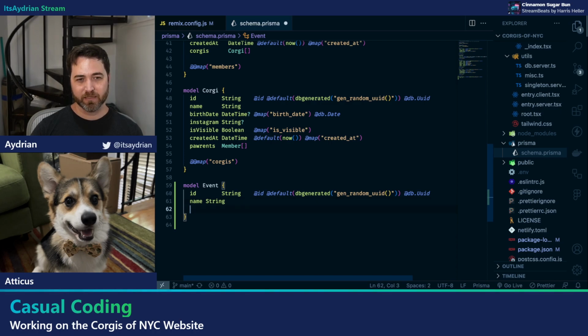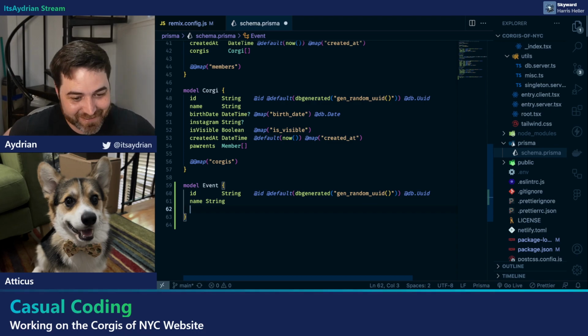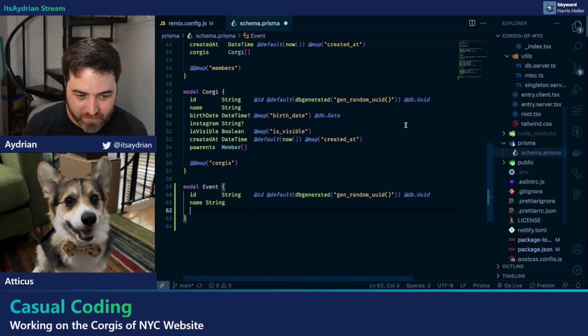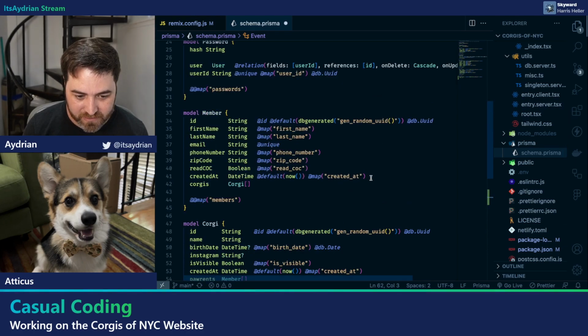And then we're going to have an event date. I think we need a start date and an end date, because we're gonna be using time, and time is fun. This is what I've found out recently. Oh no, I didn't set the type here.